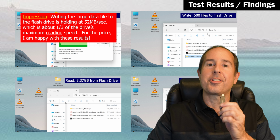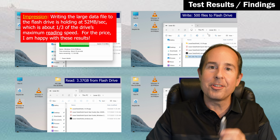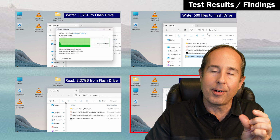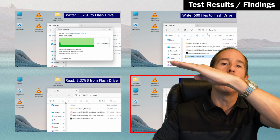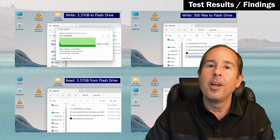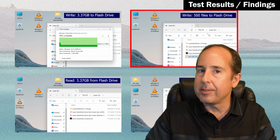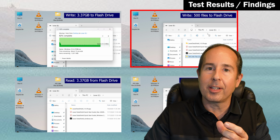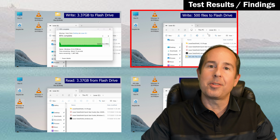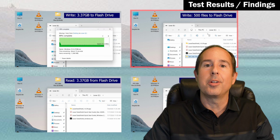So in summary, this Lexar D400 flash drive did a pretty good job reading those 500 tiny files from the drive at a good speed. The speed chart didn't even have a chance to fully level out before the transfer finished. Now when writing those files to the drive, it did take about twice as long, and it achieved a speed of about 1 megabyte per second, which really is not that bad and is about what I would have expected for having so many files.